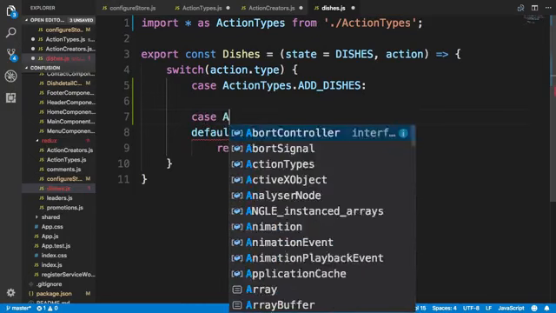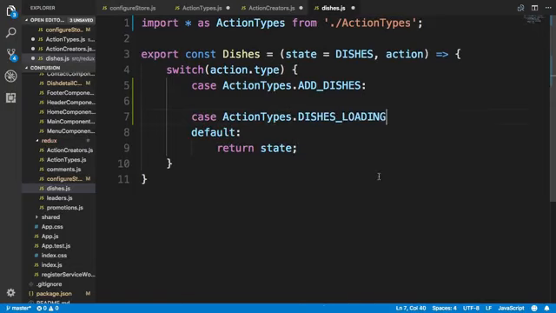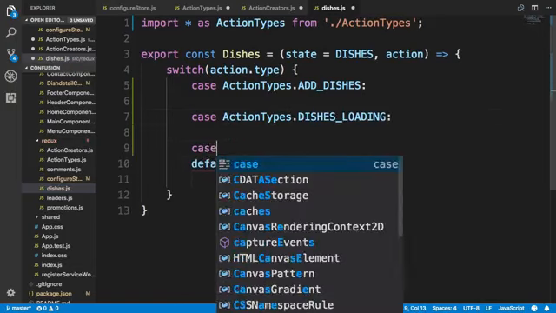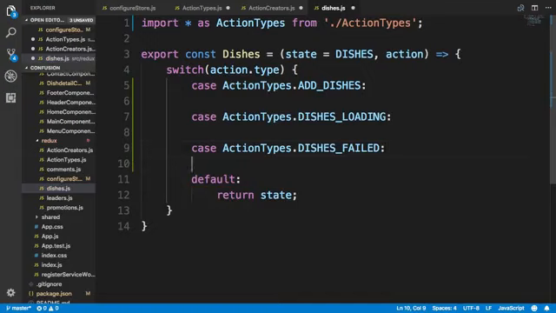Then we'll have a case ActionTypes.DISHES_LOADING, and also a case for ActionTypes.DISHES_FAILED. So 3 different actions need to be interpreted by this reducer function here. It's supposed to do something in response to receiving these 3 actions. So it's the responsibility of this dishes reducer to interpret what these actions mean.